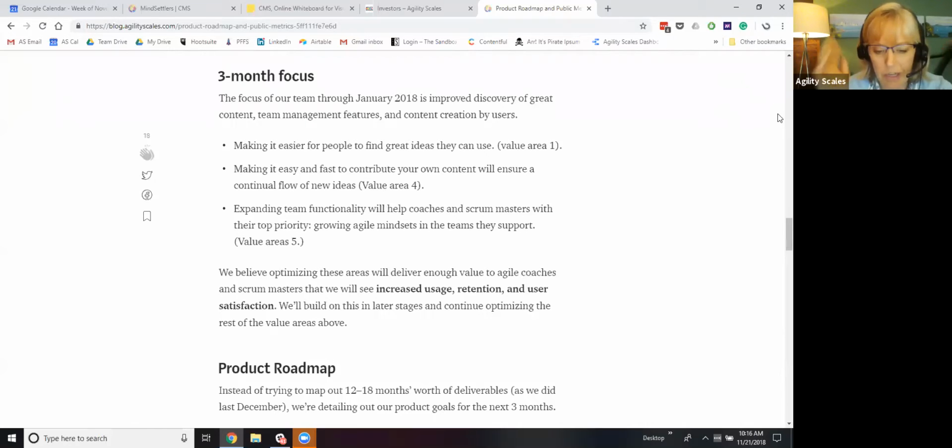We're not really focused on getting people to use it right now. We figure if we can get all the Agile coaches and Scrum Masters to say what they've done, here's what I've done, here's an idea, here's an activity I did, now you guys can use it. And we can optimize all the library that we already have of content. That will keep people around. And then a smaller number will be sharing how they use it, just like any other platform. You have a lot of people going in to consume and a smaller portion going in to contribute, but we just need to get that ecosystem going.